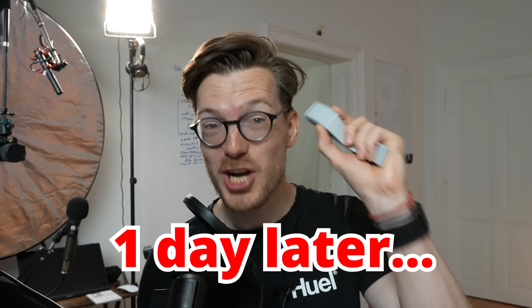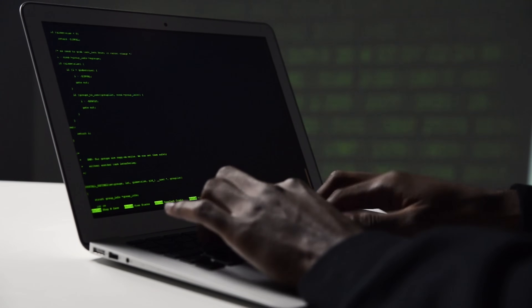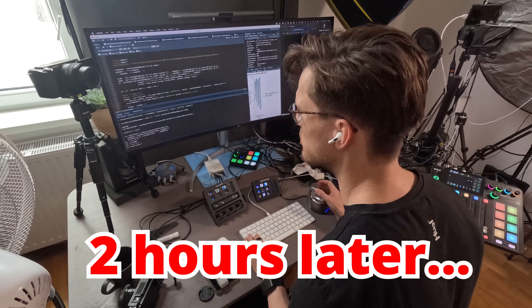I've been able to do a couple of bike rides now with the Chorus heart rate monitor and it's time to find out how it performed. This is the part you normally don't get to see — I need to write a bunch of computer code because I haven't really analyzed any Chorus watches before. Honestly, that was a bit more work than I expected, but the analysis is now done. Let's take a look at how the Chorus heart rate monitor performed.